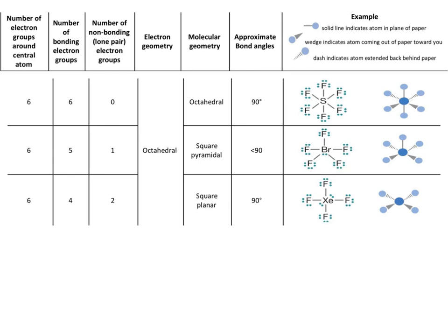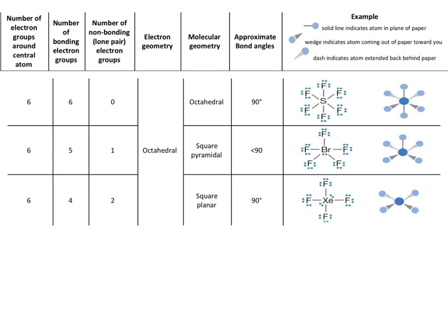And finally, we come to our last electron domain geometry with 6 electron domains for an octahedral electron geometry. If all 6 of those are bonding groups with no lone pairs, it's also an octahedral molecular geometry. And we have bond angles of roughly 90 degrees. And so in the case here of sulfur hexafluoride, 1, 2, 3, 4, 5, 6 electron domains, all 6 of those are bonding. We again have axial and equatorial positions. We have axial atoms here, and then equatorial along the middle.